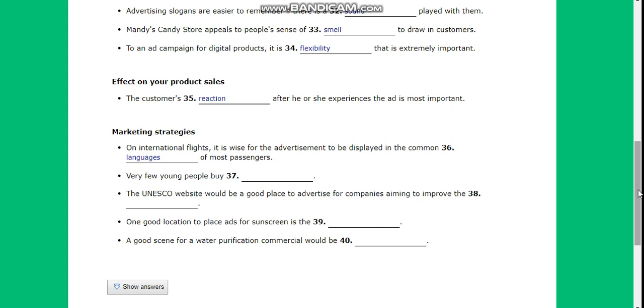No. Now let's try a few strategy exercises. Imagine you're a company that is aiming to improve the environment by making products that reduce human waste. How would you advertise your product? Clearly it would send the wrong message if you put up flyers or other materials that cause lots of waste paper. Consider instead putting commercials on the Health Channel or buying ad space on websites like UNESCO. Or here's another example. What is one great place to advertise suntan lotion? How about a swimming pool? It has the exact group of people that need the product.